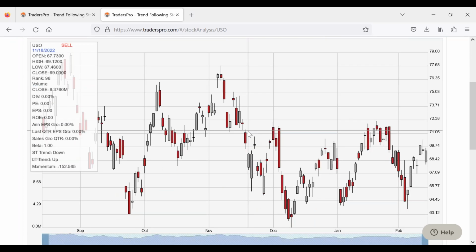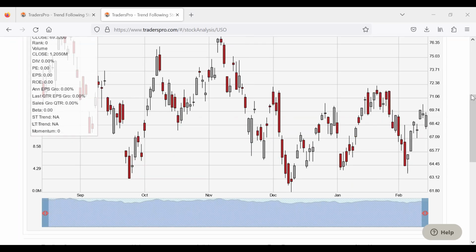Oil's been stuck in kind of a sideways move, but we've identified the range, that near-term range. If it gets above here, that'd be more bullish. It got all the way up there and then pulled back down to these lows. Now, what's significant about these lows down here is this is where the government used all that strategic petroleum reserve. They put oil out on the market to keep prices low.